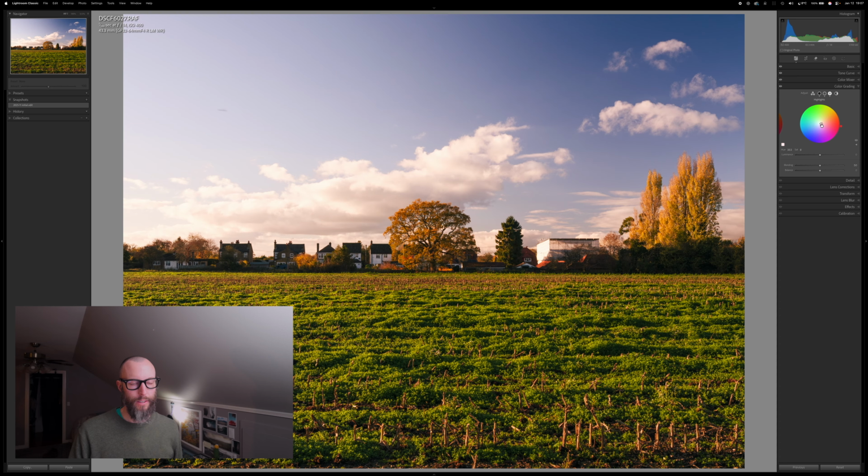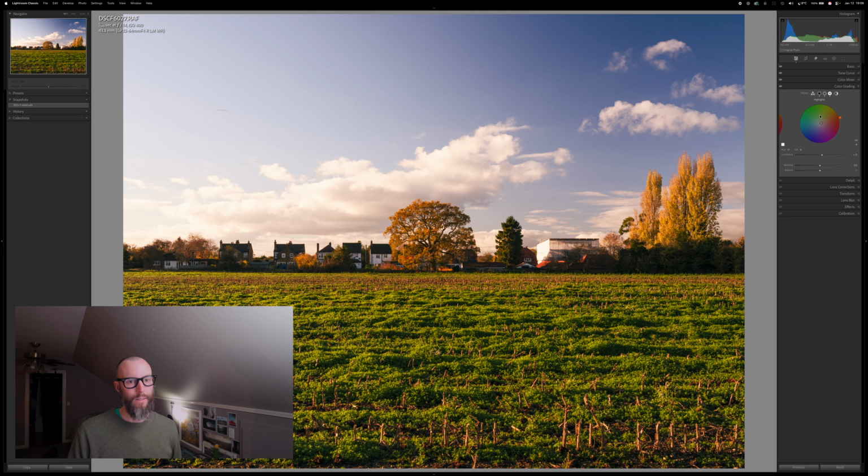So one of the things you can do is look at, hey, my highlights, a lot of them are up here in the blues. You could look for a color that would play well with those blues. So something over here on the color wheel, something over here on the color wheel. But then you also have to think, how is it going to interact with some of the other bright parts of the image? Color grading's hard. It really is. So we'll just keep it warm and basic.